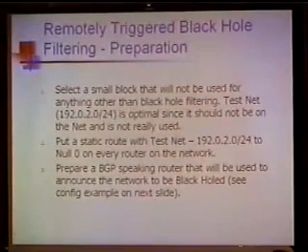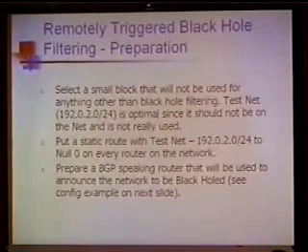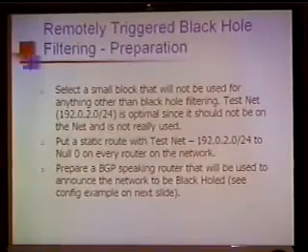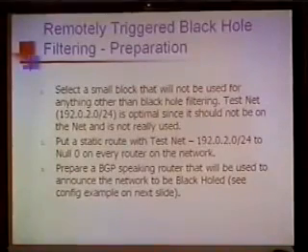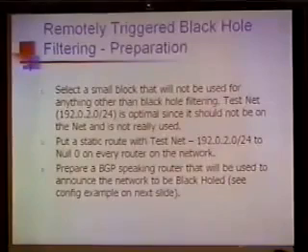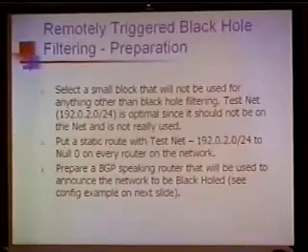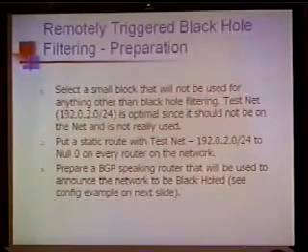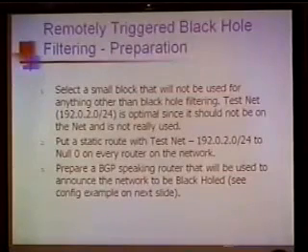So TEST-NET was allocated for people who did technical documentation to use an address space that was never supposed to be advertised on the internet. The problem is it's only a /24, and technical writers usually don't know how to subnet properly, so nobody ever used it. So here's a /24 that's never supposed to be out there on the internet that's reserved. It's a good address to put as a static to null zero. It's not going to hurt anything, because the address block shouldn't be out there. So you put a static to null zero out there.